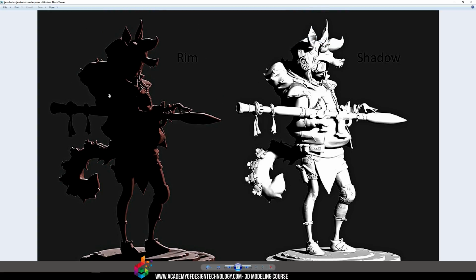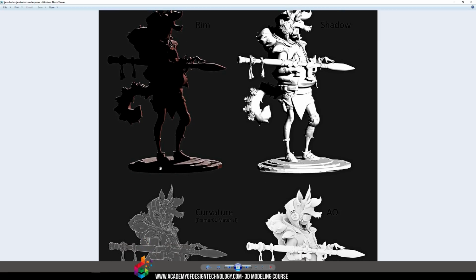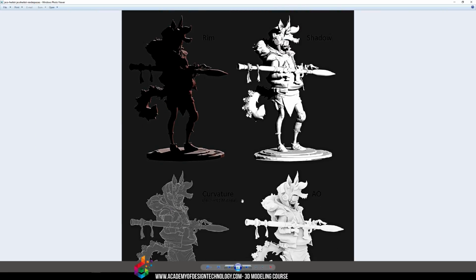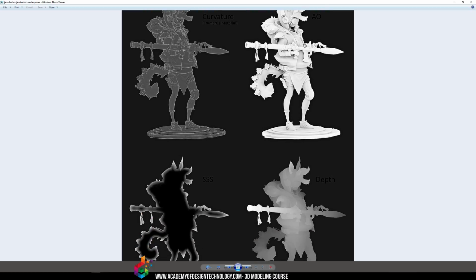So if you went in Photoshop and put it into overlay or color burn or anything like that, this would be a nice way to do that. And shadow map, same thing. You can see the shadows are actually different here and here, meaning that they're just moving the light to reflect how they want shadows and rim light to look. Same with curvature maps, which can be generated in 3D Coat. Ambient occlusion can be generated by doing skylight in 3D Studio Max, which I've taught you in the first couple weeks. That kind of stuff.